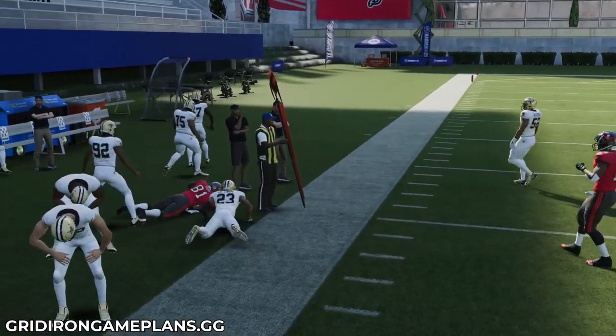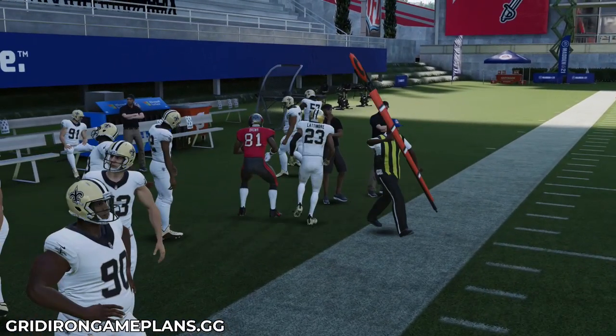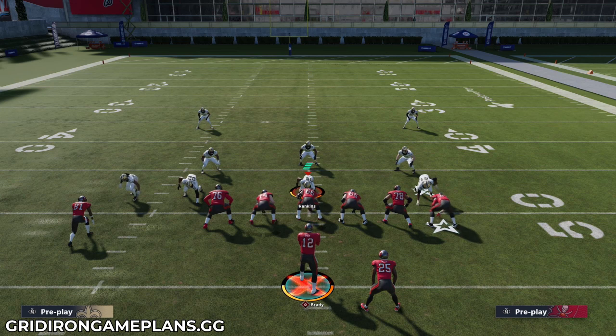Again, this is just a base call. This is your vanilla bread and butter: run the trap, pick up 6 yards, throw the bubble, pick up 6 yards. They really have to over adjust to defend this.